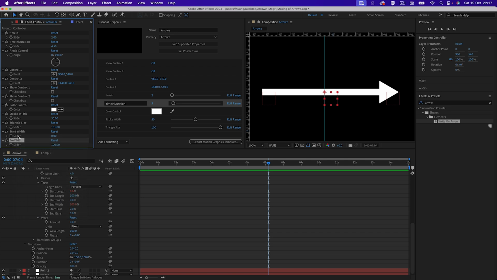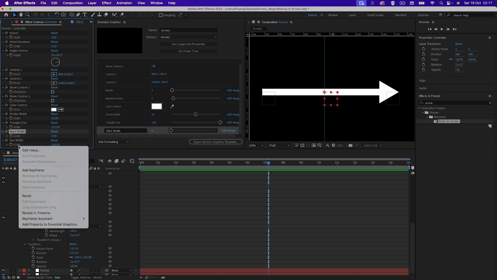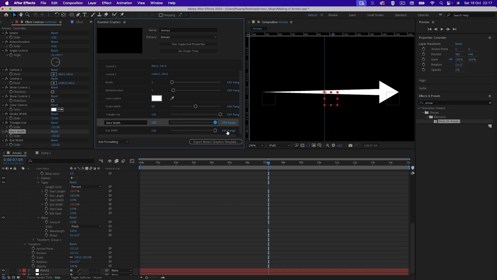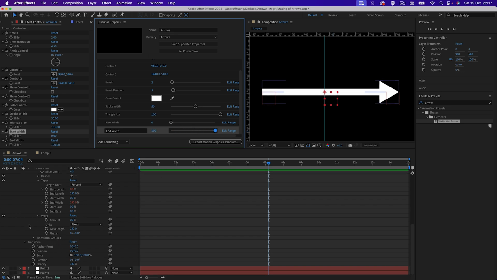And then we could bring both of them into the Essential Graphics, and I will control them from there. Yep. Seems good. As I said, you could have other properties in there as well.